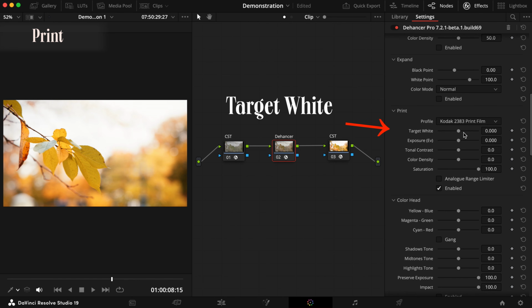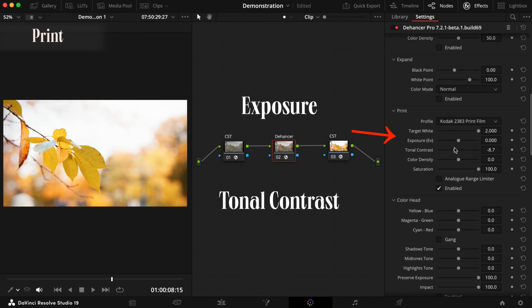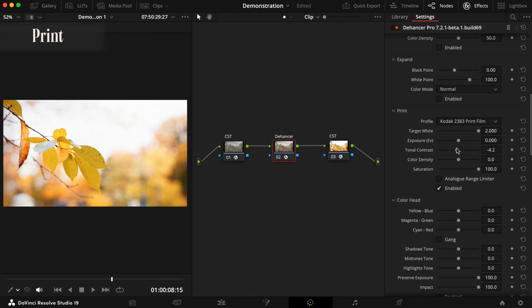And then in target white, what I love about the adjustment right here is that it's similar to fixing your white balance, but it's more nuanced here. It's basically choosing where you want your white to be. Whereas in normal white balance adjustment, all the information is shifted. And then you can also adjust your exposure and tonal contrast here for stylistic purposes. But again, I'll show you how I do it for more flexibility in part 2.